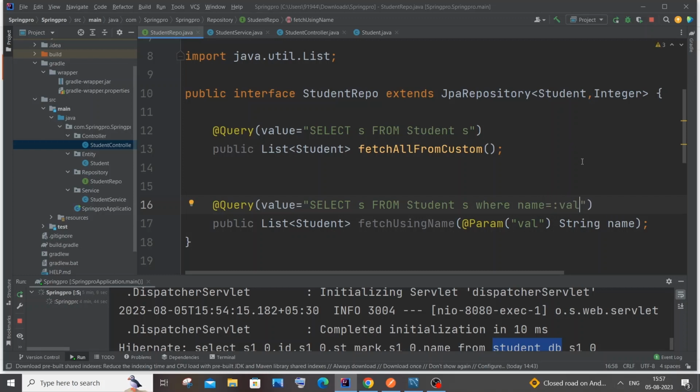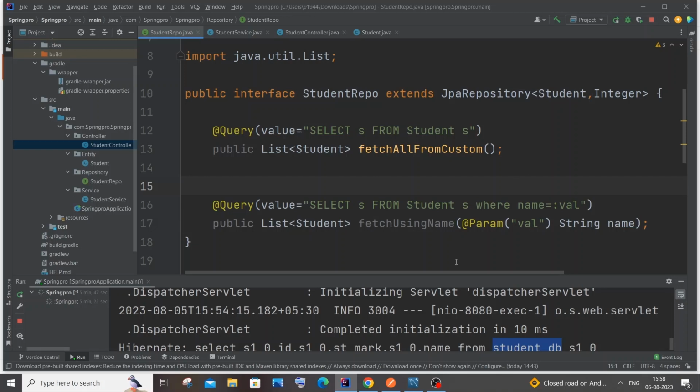I hope this makes sense now. The string that we are specifying inside this param annotation should come inside our custom query, and you need to also have this colon, which means that we will be getting the value of this parameter inside that. We are just replacing this particular thing with the value that we are passing to this fetch using name function.